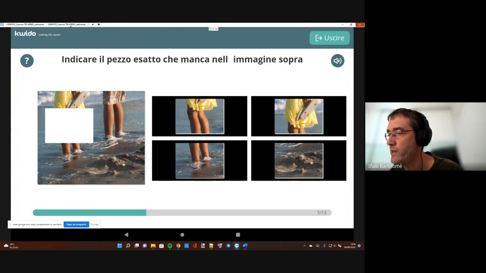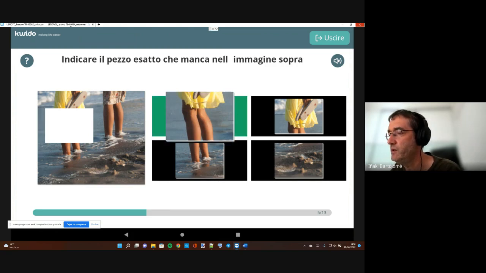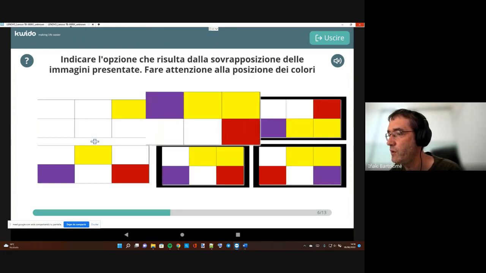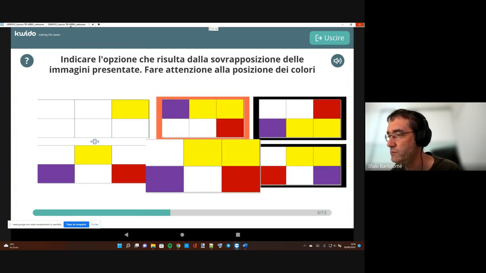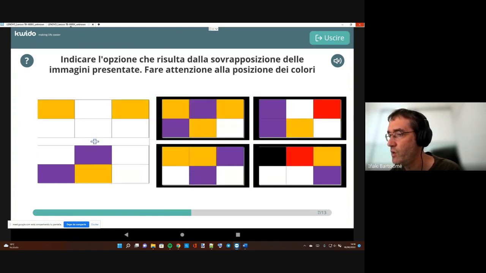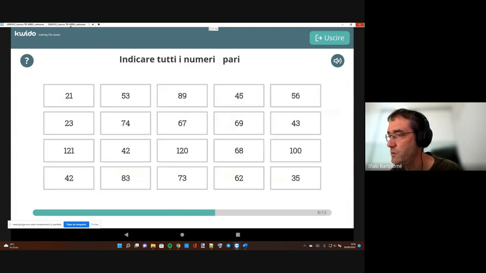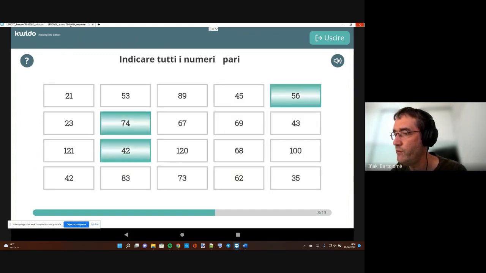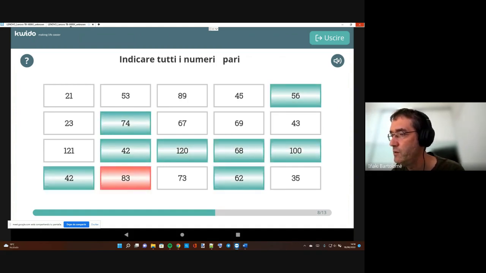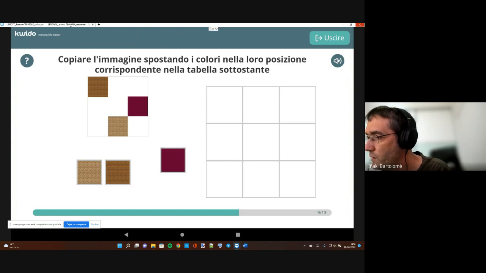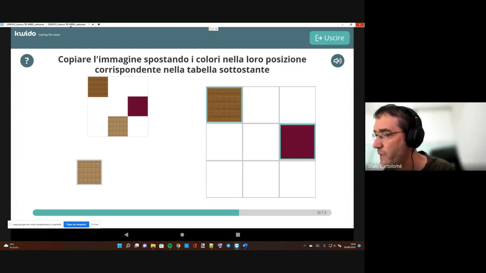Perfect. We will finish this one. This one is related with praxis, I think. So which is the image that is there? Another one is the combination. Let's see this one. Another one for a combination. Here, even numbers. So let's check them all. And if I press one that is incorrect, I have that. Yes, another. More or less, I should put these ones in the same places.